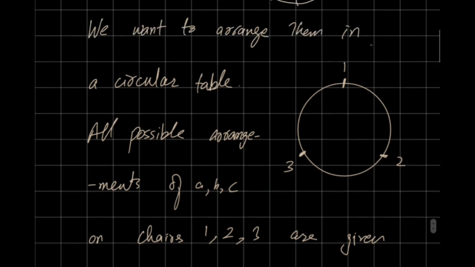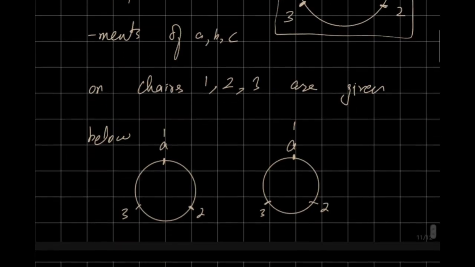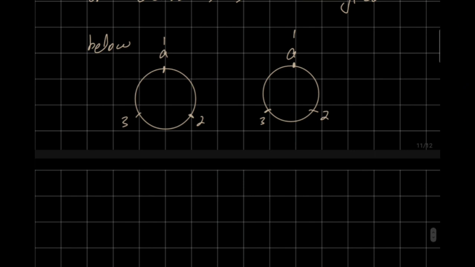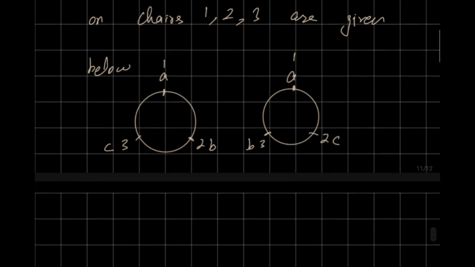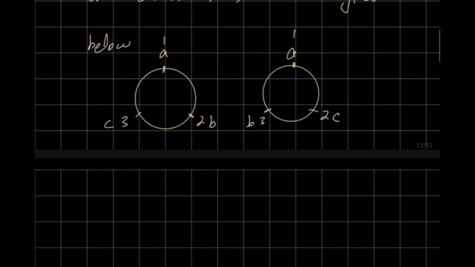You can see it is your table on which you have to arrange your elements A, B, C. We have fixed A on the first position. So the possibilities for B and C are: in the first arrangement, B will go to the second chair and C will go to the third chair. For the other arrangement, B will go to the third chair and C will go to the second chair. A has been fixed in this regard. Now we can do the same thing by fixing B instead of A. We will get again two different permutations. Then we will fix C.